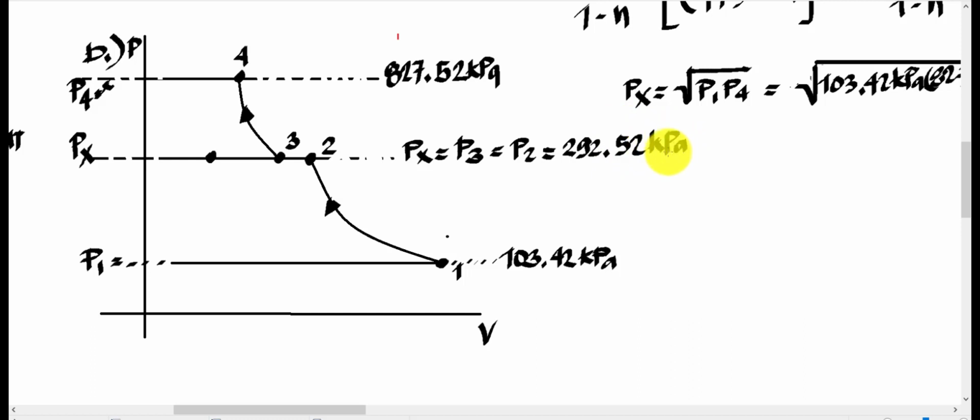Okay? So observe nyo rin, no? Supposed to be dapat hindi tayo bumaba ng 103 and hindi ka rin dapat umakyat ng 827. So you must be in the middle between 827 and 103. So take note of that one. It's one way of checking also, by plotting the values in the PV diagram.